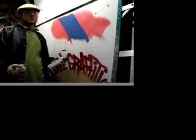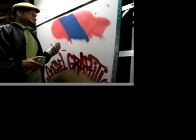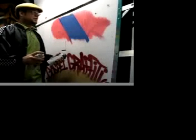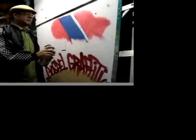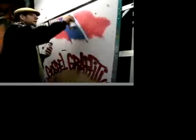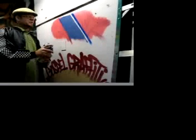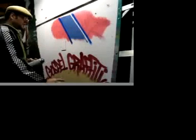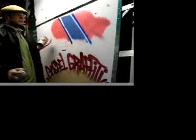So there's all kinds of stuff that you can do with cutting, from doing lettering to doing characters. Here's another example of what you could do if you wanted to do your inline, like a light inline, which is pretty common in graffiti, and then cut it with your outline color. You throw your white line up like that, and then actually do your outline, cutting the inline or cutting your highlight. And then you get a nice clean line for both of them. You could do the opposite. You could do your outline color and then come back and do your highlight, cutting your outline a little bit with your inline, like so.